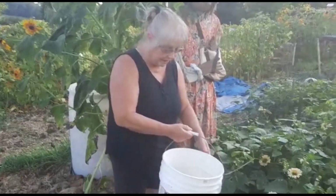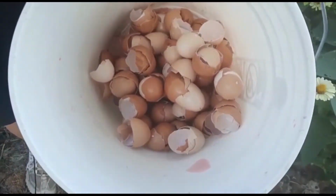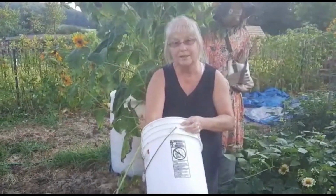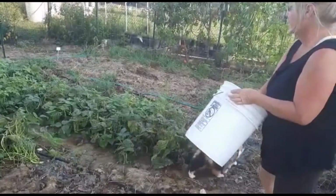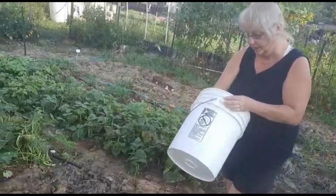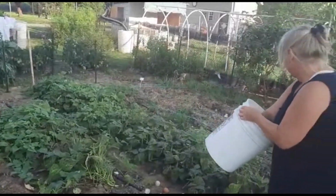Anyways, here's what we're going to do with the excess amount of eggshells. I said nothing goes to waste, right? Well, your garden needs fed. So here's what we're going to do. As you see, I'm getting ready to put the garden to rest for the year, but just tossed all these eggshells. There's a lot of them.